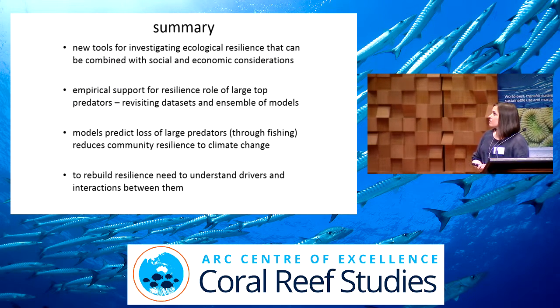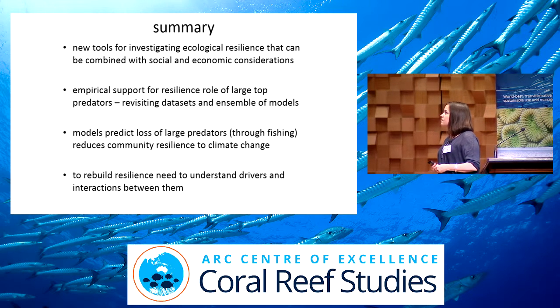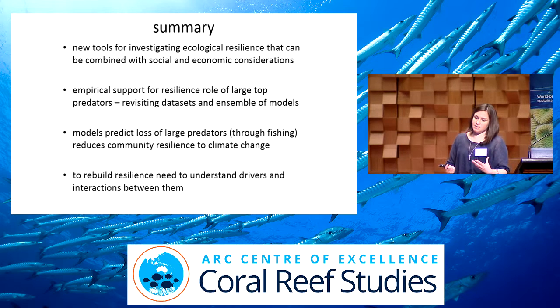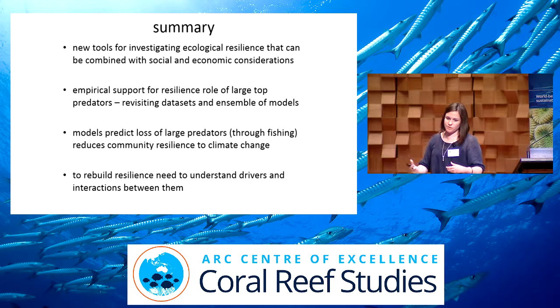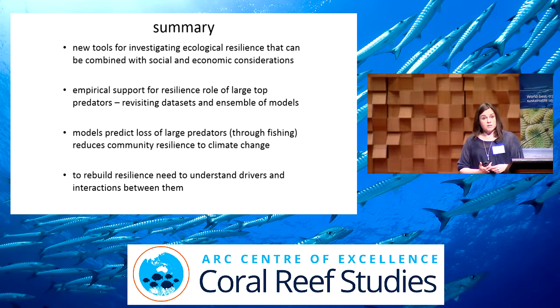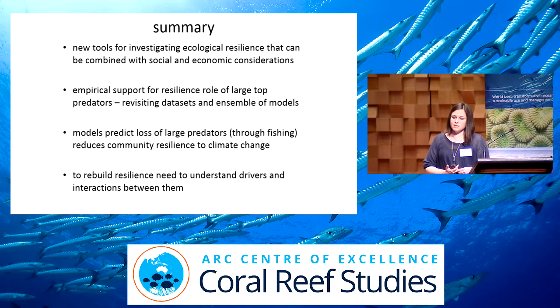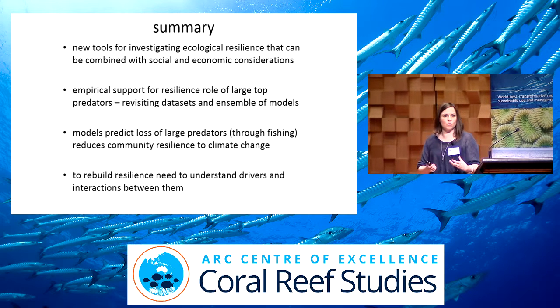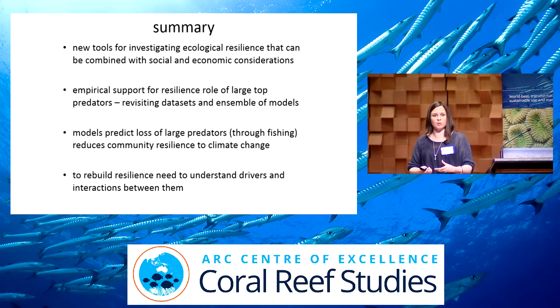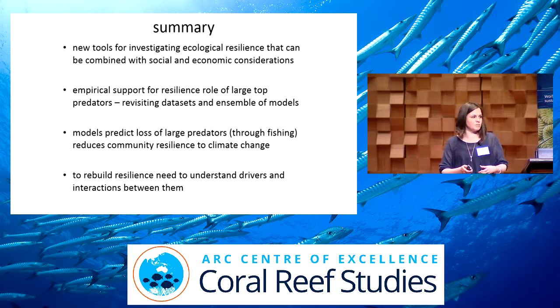So in summary, we're developing new tools for investigating ecological resilience that can be combined and are being combined with social and economic considerations. I've shown you some hot off the press empirical support for the role of resilience of large top predators using these approaches, and we're currently revisiting the data sets and looking across a range of models for this. The models predict a loss of large predators through fishing, which reduces resilience of the community to climate change. And finally, to understand how we can move towards restoring resilience in ecosystems, I think we really need to understand the drivers and interactions between these traits.